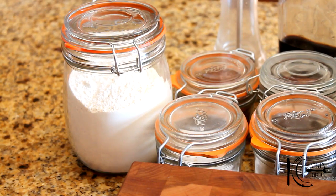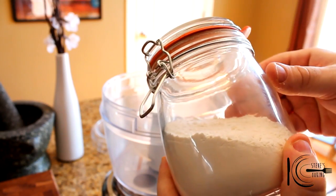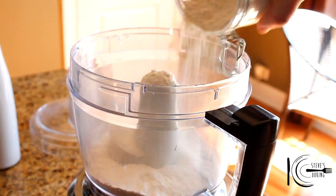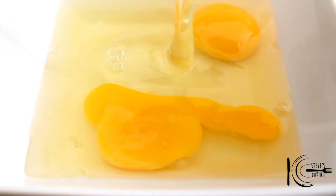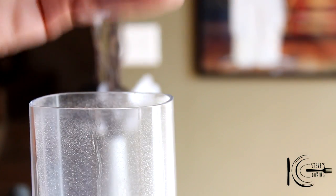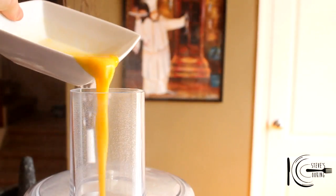First we're going to make some beautiful fresh pasta, very easy. Get some flour and try and get proper pasta flour — it's much finer and it gives the pasta a beautiful silkiness. So in a food processor, add your flour. Next, aerate the flour for 10 to 20 seconds. Add eggs to a bowl and whisk. Add one egg yolk for colour. Pinch of salt. And gradually add in the eggs.